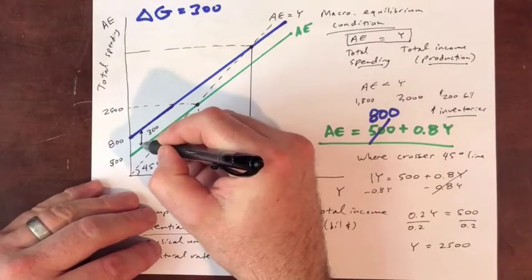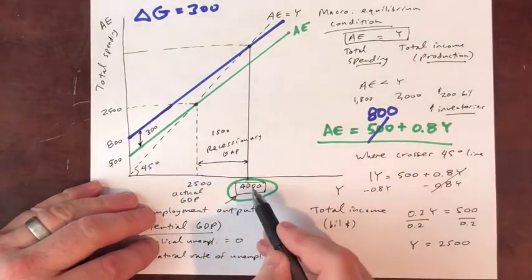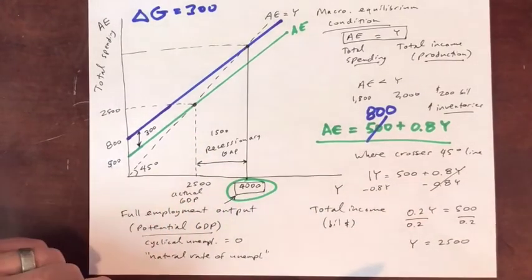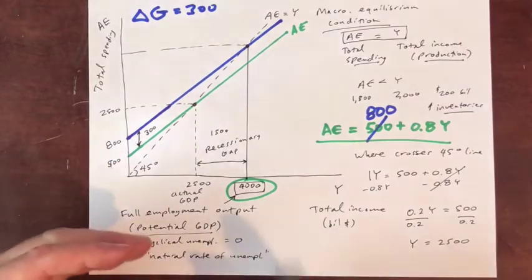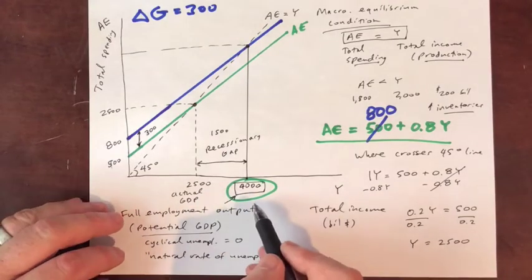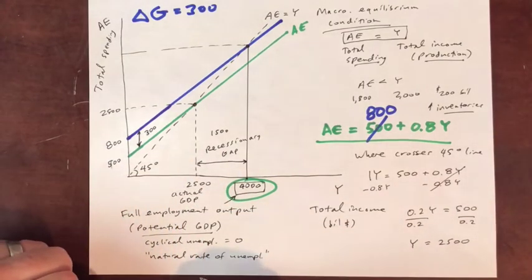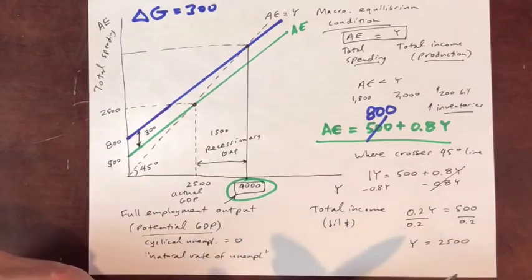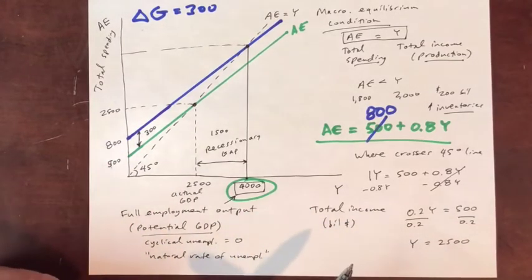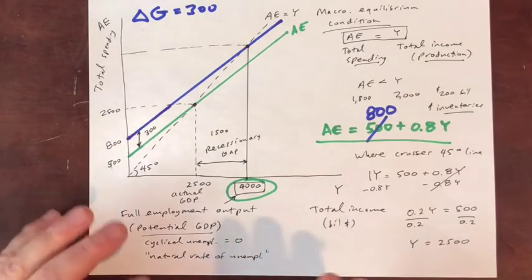We shift this curve up 300, and it takes us to our full employment output level, our potential level of GDP. So this is how much of a change we need to see in spending, and how might we go about it? A very simple model of how total spending affects the economy. How much spending do we need? So we can see from this.